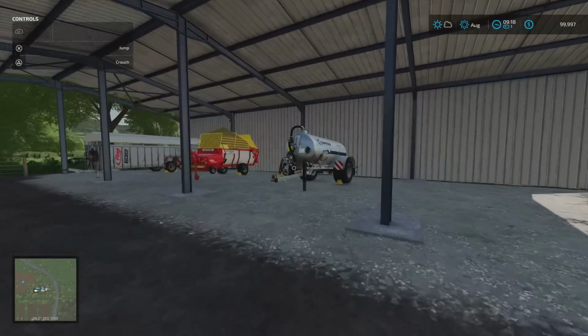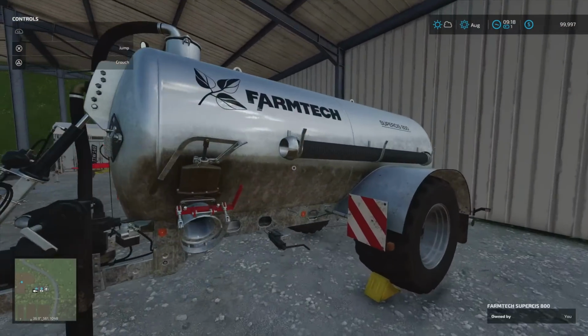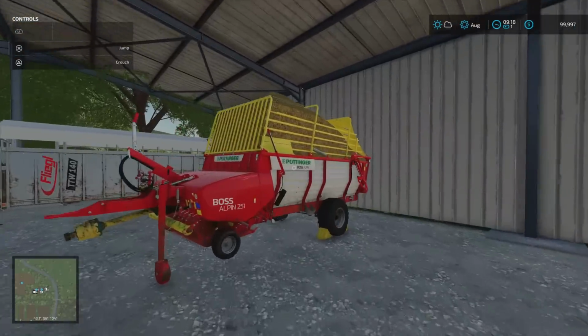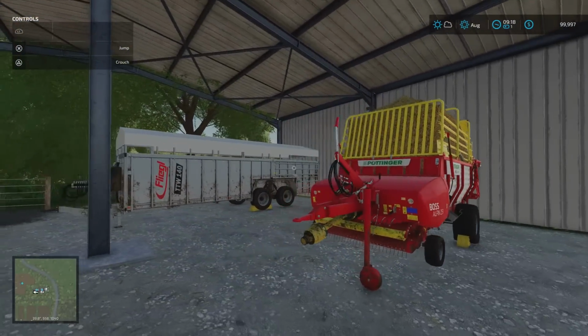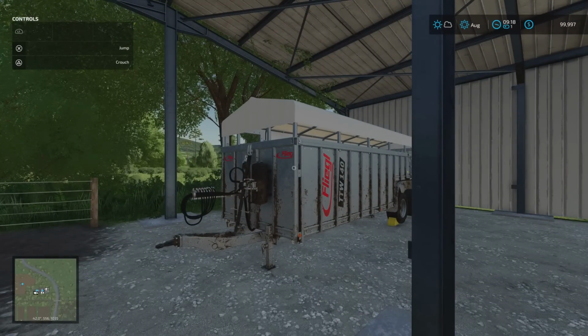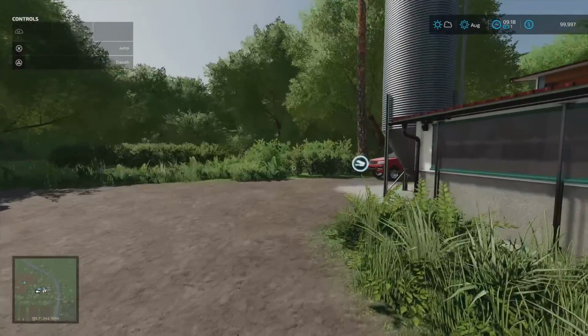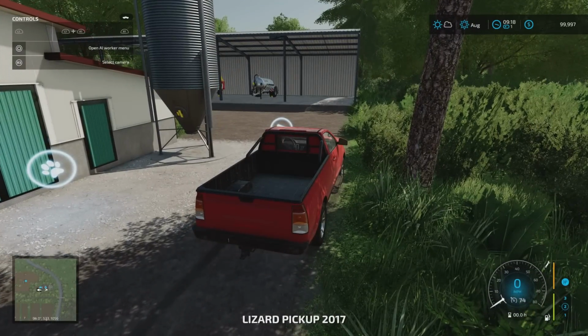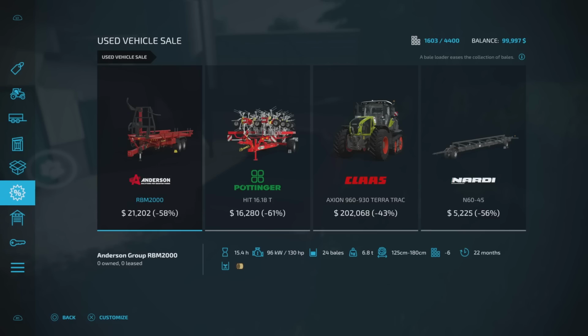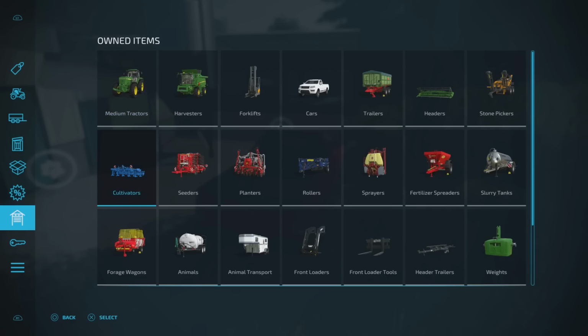Then we've got Surrey spreader. We've got a forage wagon with some straw in it by the look of it. And we've got a livestock trailer. Loads of stuff. Absolutely loads of stuff. So what we'll do, actually, probably now it's not a bad time. Let's have a look. I'm not going to read it all out because, like I say, look down.